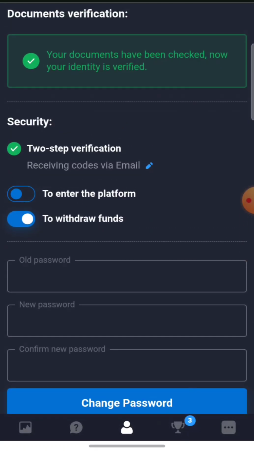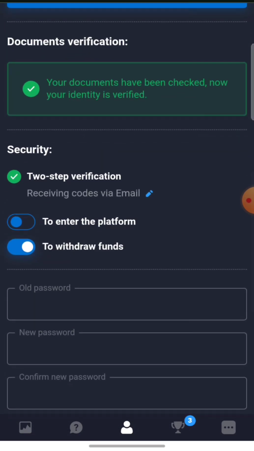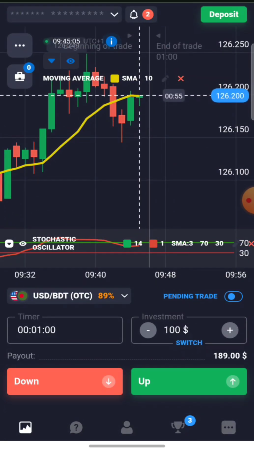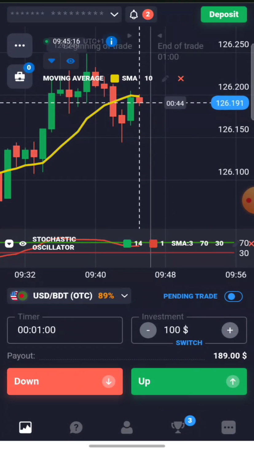You can see your documents have been checked now and your identity is verified. I usually use an international passport, so use any correct valid information. But if you don't have one, please don't fill in your information first, or you can use anyone that has a clear ID to verify your account. And remember, without verifying your account, you can still fund and trade and also make small withdrawals from your account, but you will not be able to pull out big funds. Before you can pull out big funds, you have to verify your account.